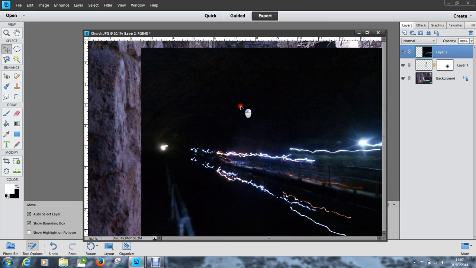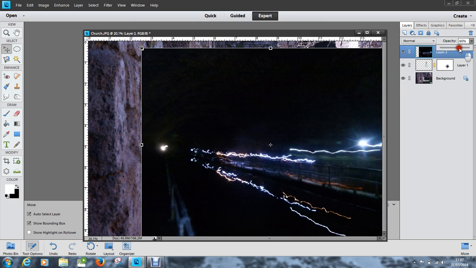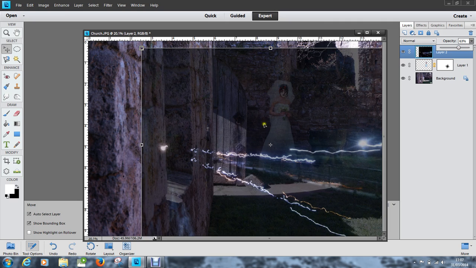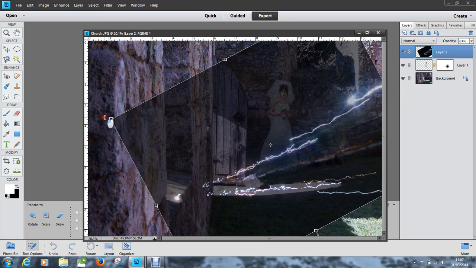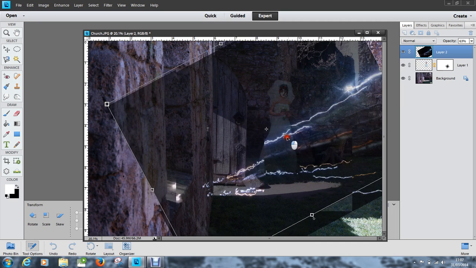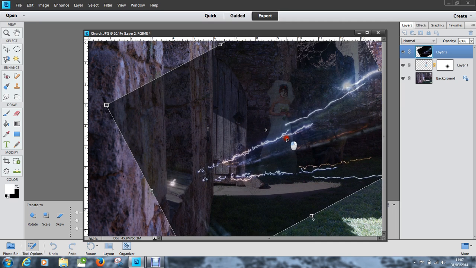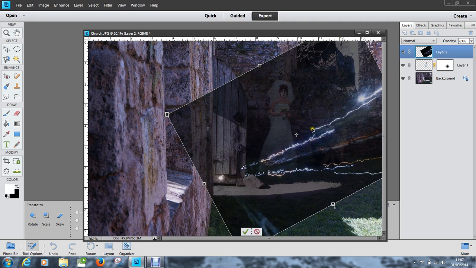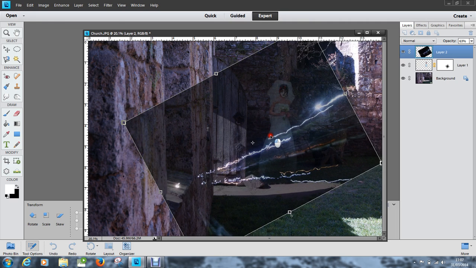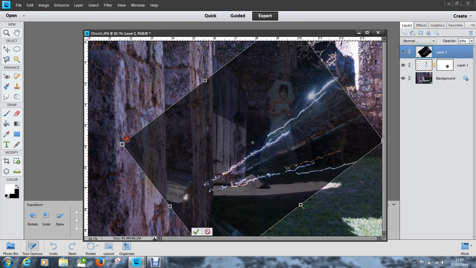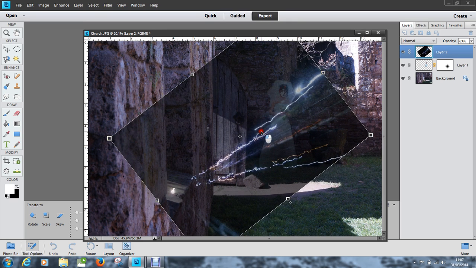Right, now I've got this image here, and I want to rotate it because I'm going to reduce its opacity over on the right at the top here. I want it to appear as if it's coming out of this window towards the bride. So I'm going to rotate it. I'm going to move it up a bit. Right, I'm going to make it a bit smaller, I think, because I want more of it in the scene. I still want that light to come about there. I want it a little bit more rotated across the bride. Shift it up there. That's about where I want it. Okay, so I'm happy with that, so I'll tick that.